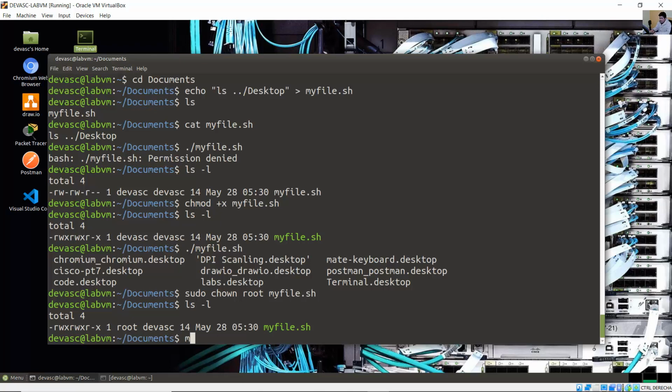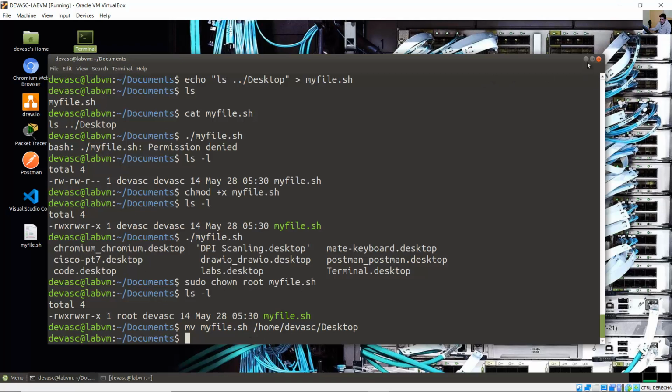Okay, and move the current file, myfile.sh, and this is the source. The destination is home directory, the user directory, associate, and desktop, case sensitive, desktop. Okay, enter.